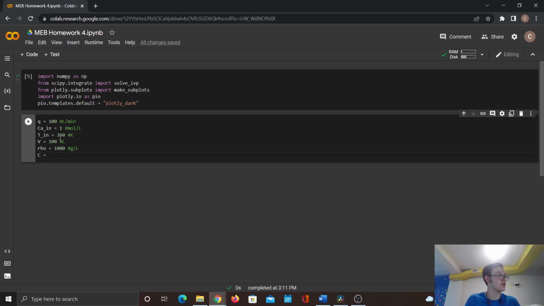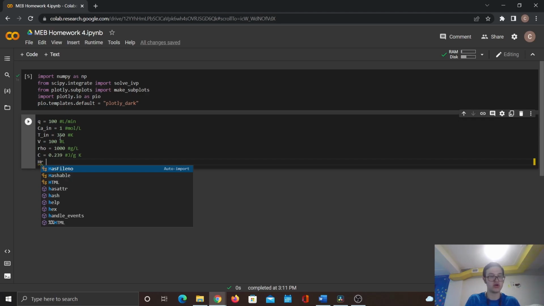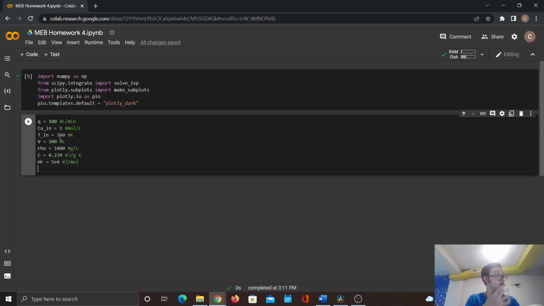C is going to be equal to 0.239, that is joules per gram times Kelvin. HR is equal to 5E4 joules per mole. Then ER is going to be equal to 8,750 Kelvin.